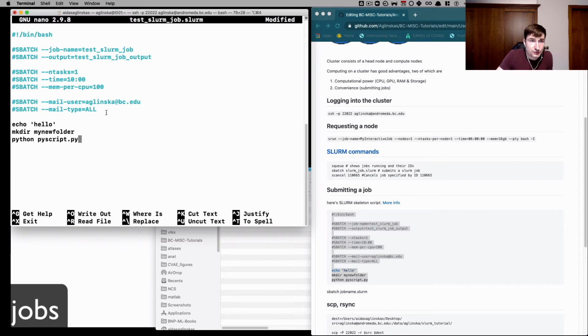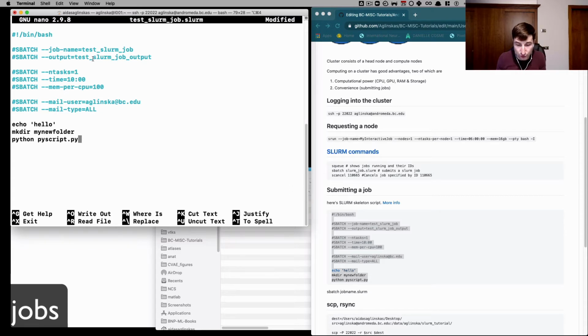So your job description should start with these commands. These tell the scheduler what parameters you want before it executes whatever job you specify. So that includes things like what name to give the job, where to store the output.